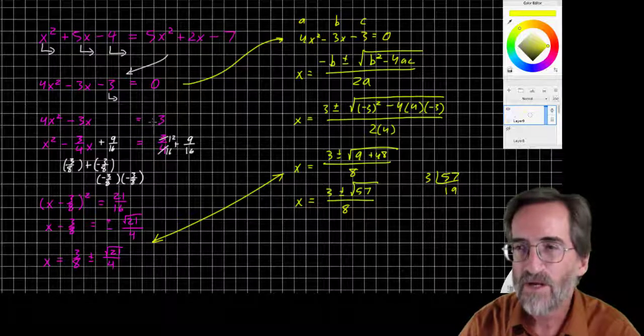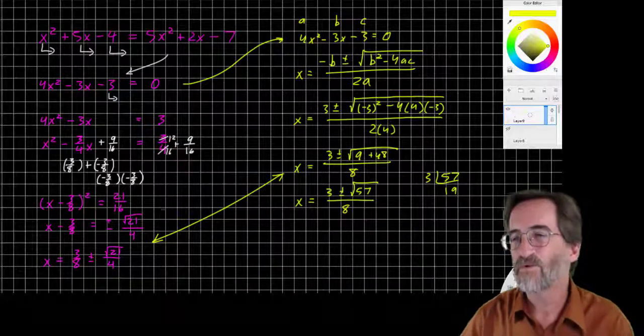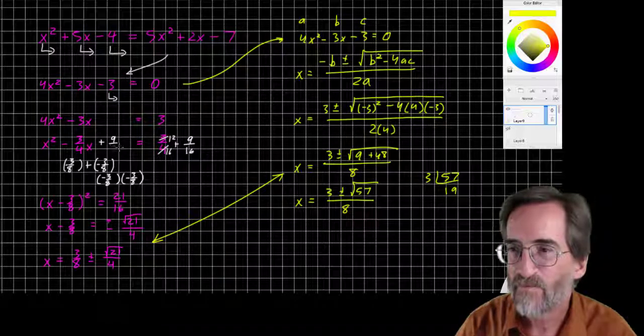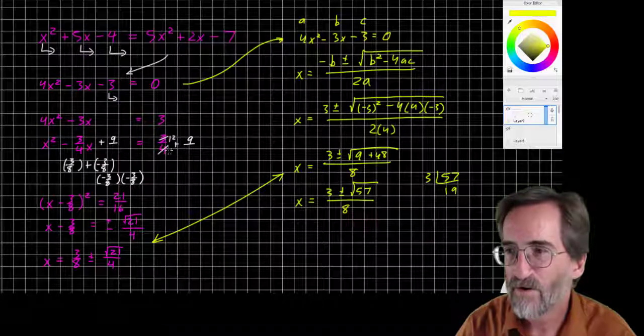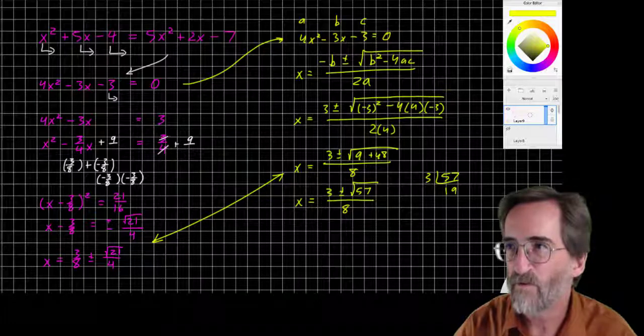Add 3. Boom. Yeah, good on that step. Divide by 4, negative 3/4, 3/4. Half of 3/4 is 3/8. 3/8 squared is 9/64. Oh, boo, there it is. 8 squared is 64. There's my problem. So it's no good from that point forward.